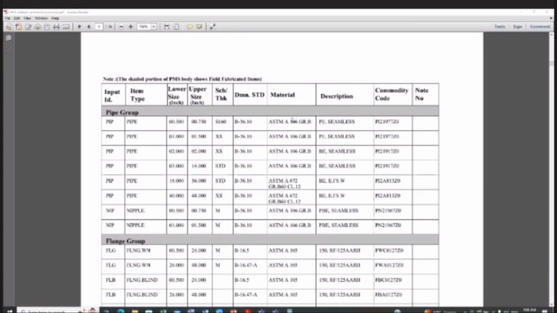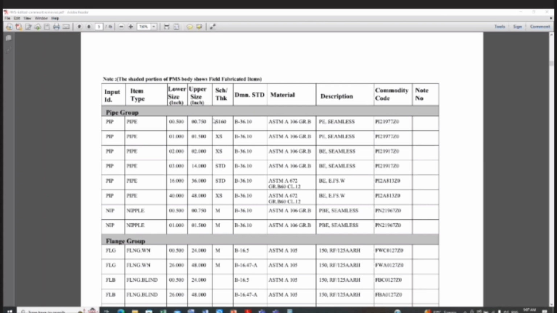Yeah. So coming back to our PMS topic, is a pipe from 1/2 inch to 3/4 inch. Dimensions like the OD and the thickness are to be referred from ASME B36.10. The material of the pipe is ASTM A106 grade B. What are the ends of the pipe? It is plain ends and it is seamless. What is the schedule of the pipe? It is S160. Now, how have we arrived at this thickness?